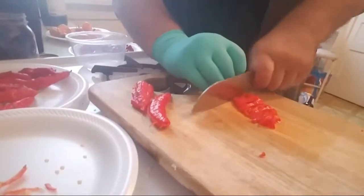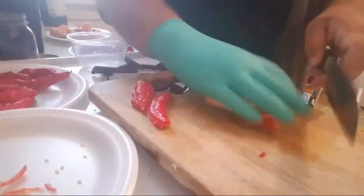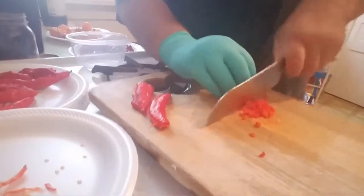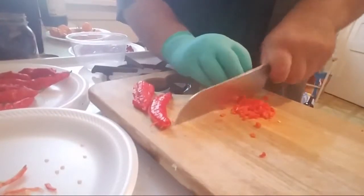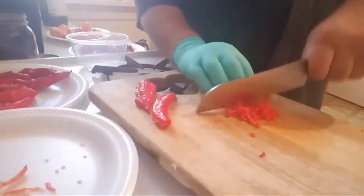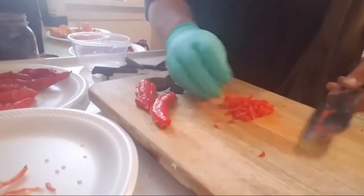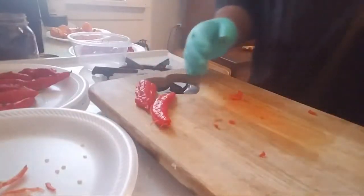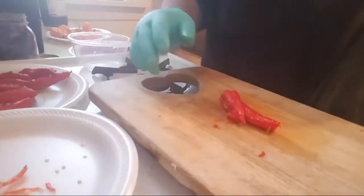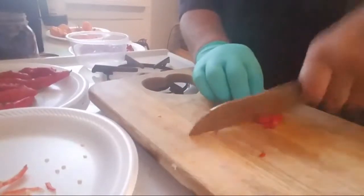And if you experience something else, you can make a comment in the comment section, and we could have that discussion. But for me personally, I like using the knife and doing it by hand, and I think that we get more flavor. Sorry about that, it's bouncing on stuff. More flavor by cutting it by hand than we do with my machine.